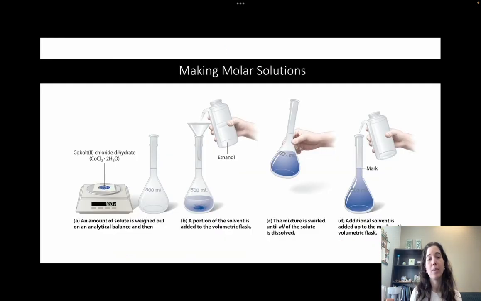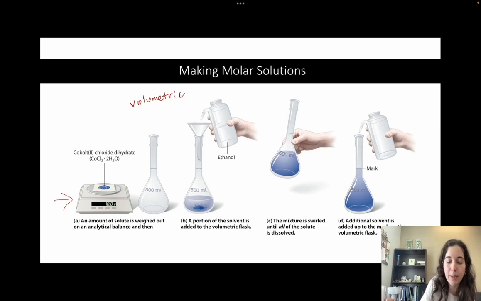So here's how we use this in practice. Generally in the lab, we'll measure out a solid on a balance, get that mass, and then put that into a flask like this. This is called a volumetric flask. You might want to write that down. You'll hear me use that term a lot in the lab. It has this narrow mouth, which makes it very accurate for measurements. We'll put that solid into the flask, and then we'll put in the solvent, in this case ethanol.